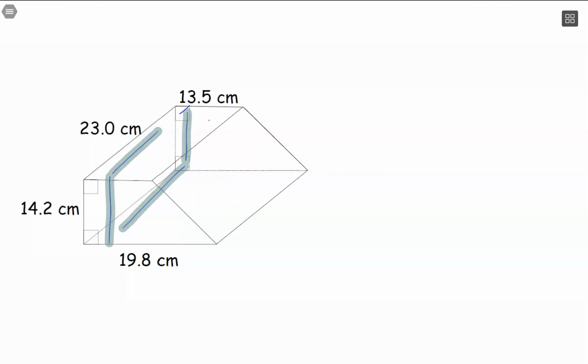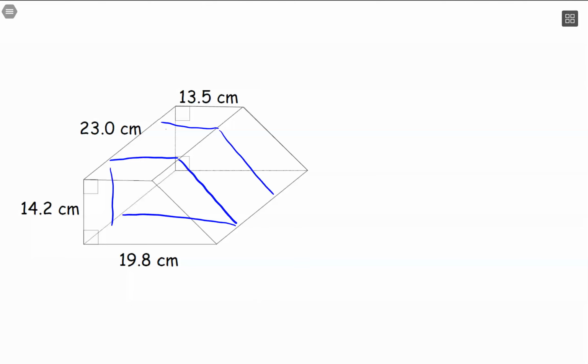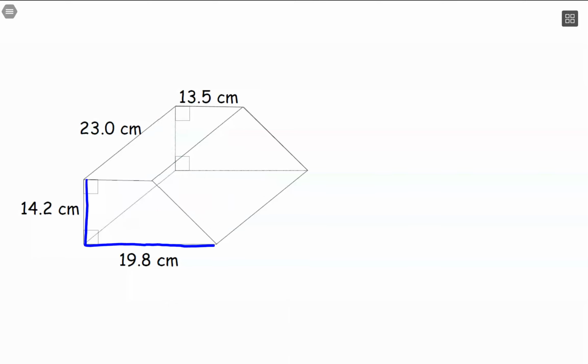So then I could think about cutting in the other direction. Let's say I cut this way. In this way, I would see the same shape over and over without any sort of change to it. So with that, our base shape that we're looking at, and I'll just grab the one that's right up front here, this is the base shape.